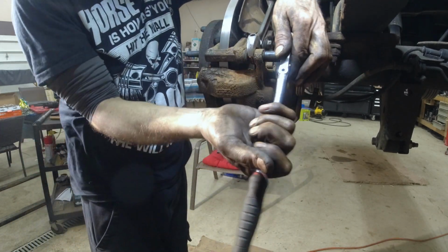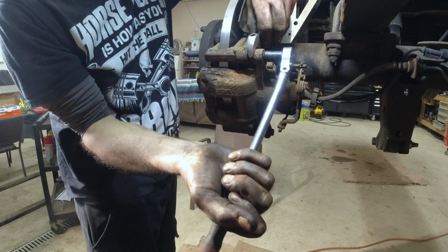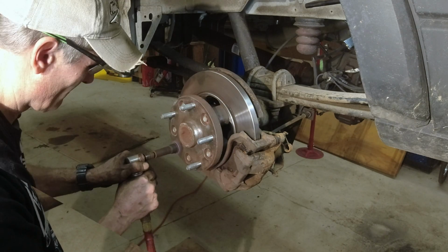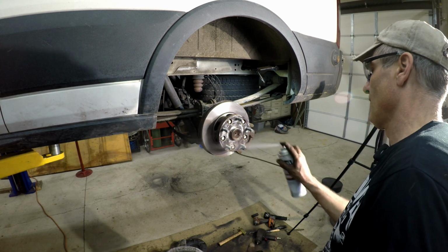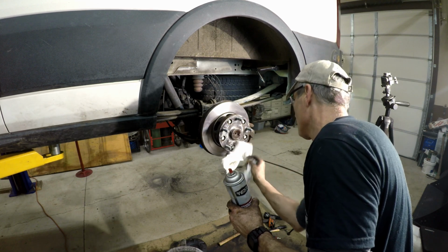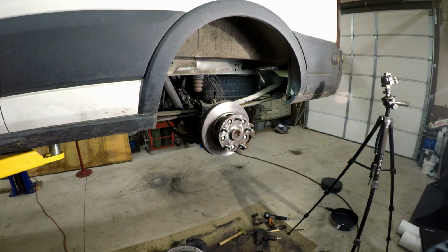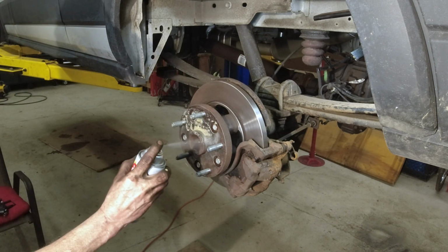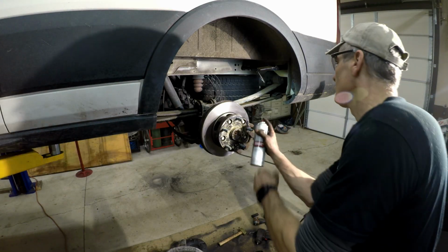Okay, we got it stopped, and just give it a little extra. That's it. Not a lot. All right, now we got to clean this up. Spray that off lightly. Dry up a little. I'm gonna take a little fluid film. Spray on the surface. Try not to get it on the rotor. Take some brake clean and clean that up.